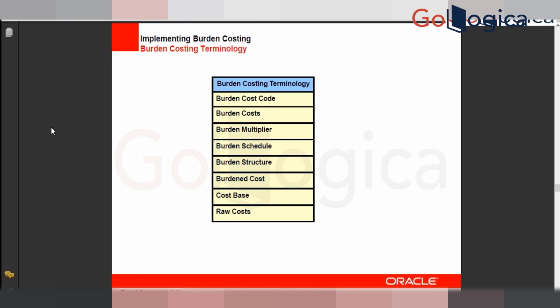Sometimes you will be pulling the cost from the BOM, sometimes WIP, sometimes inventory. So there are different places where you are going to incur some overhead cost. So in most cases, burdening will be applicable for manufacturing, but it's not necessarily only for manufacturing. Even service-oriented companies can go with burdening if they want to implement it.